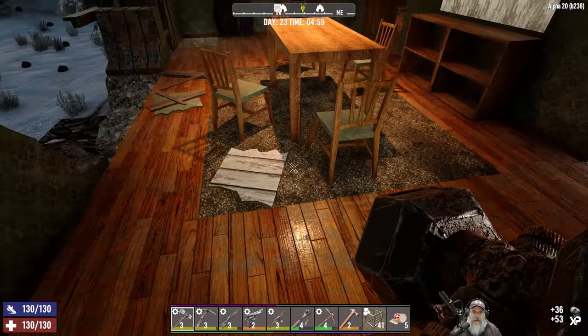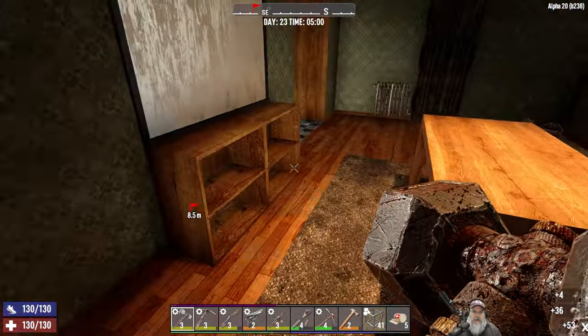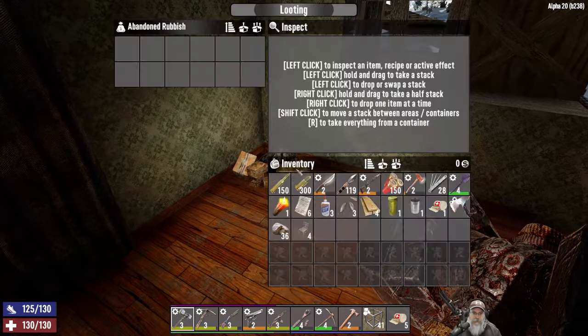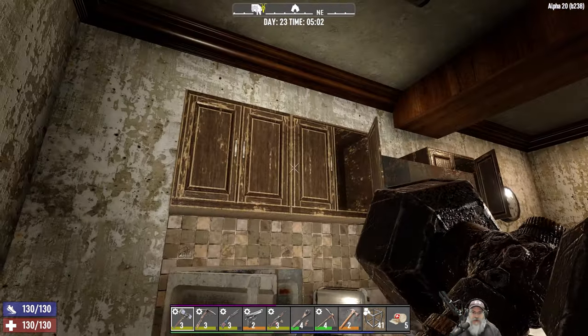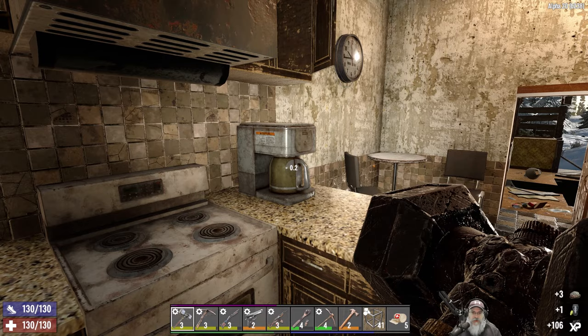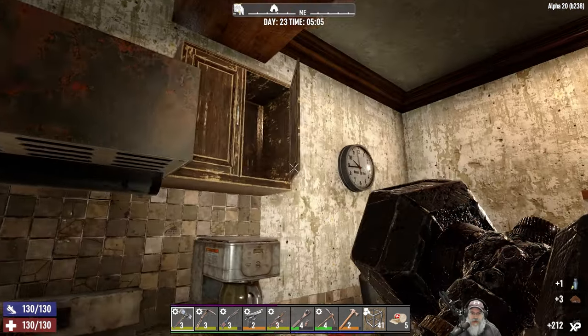We'll loot this here. I kind of like these chairs. I might actually put them back later. So let's just throw them in here for now. The kitchen's in pretty rough shape, but we'll end up tearing all of this stuff out and replacing it with working stuff. But let's loot now and see what we could get.